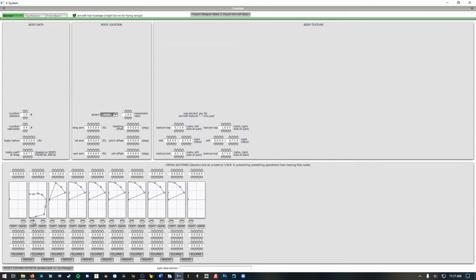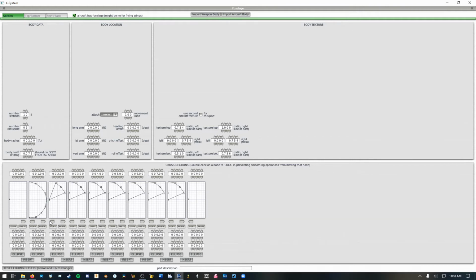So if I was making a fighter, let's say, I would want to have a pretty pointy nose for decent supersonic aerodynamics. So I'd just make a circle here. And then I'd want the rest of my fuselage to be roughly circle based so I can manipulate it later. And there are two ways to do this.